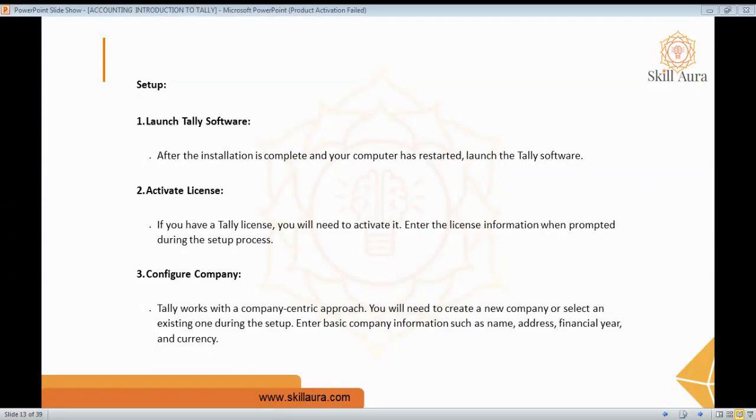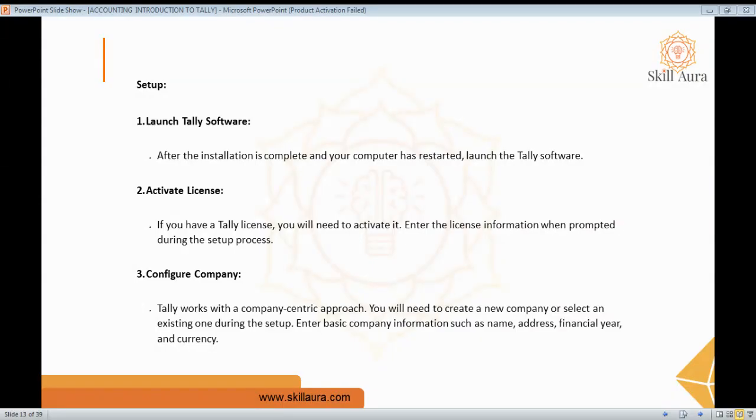Okay. The next step is, after deciding whether you need a free license or a paid license, you have to activate it and then configure the company. You need to create a new company or select an existing one which is already set up. You have to fill in a few basic details like name, address, financial year, and currency.